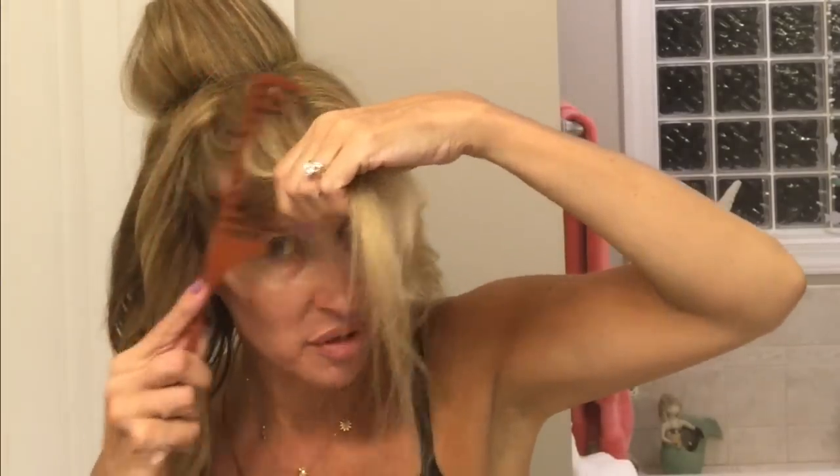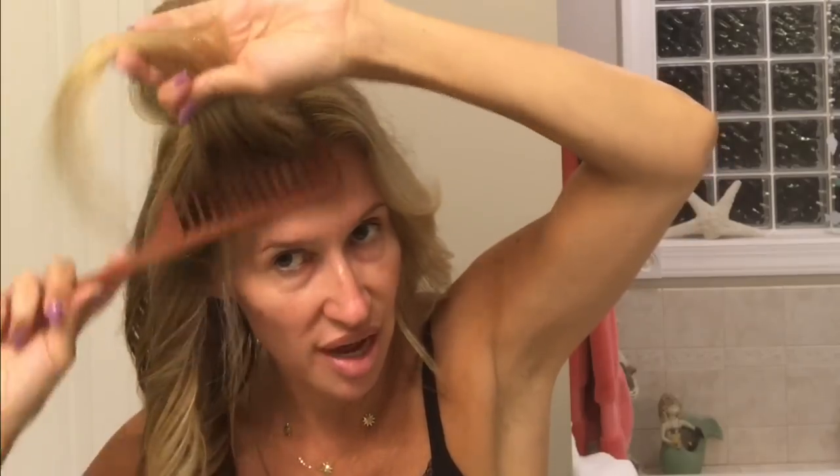Then this one I'll split into another section. When all that new hair right there comes in, we'll have some major body — it's about an inch long, or three quarters of an inch. See how much that just smooths it? I try to put my front piece all together so my bangs don't get real separate from the rest of my hair. All that new stuff I just can't catch in this curling iron or a round brush. I don't want to flat iron these new pieces — I don't want to burn them right from the beginning. Give them a little bit of a chance to grow up.